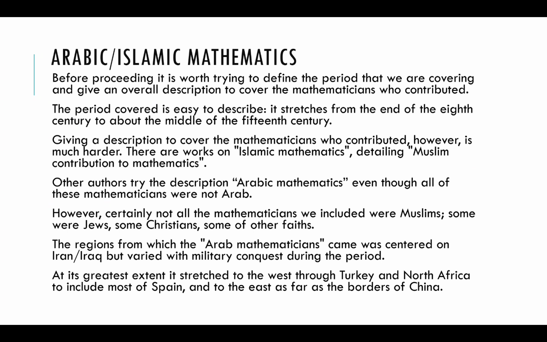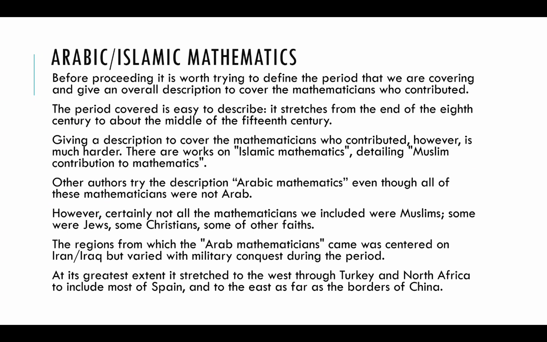There are works on Islamic mathematics detailing Muslim contributions to mathematics. Other authors tried the description Arabic mathematics, even though all of these mathematicians were not Arab. I mentioned Omar was Persian, right? However, certainly not all the mathematicians we included were Muslims. Some were Jews, some Christians, some of other faiths.